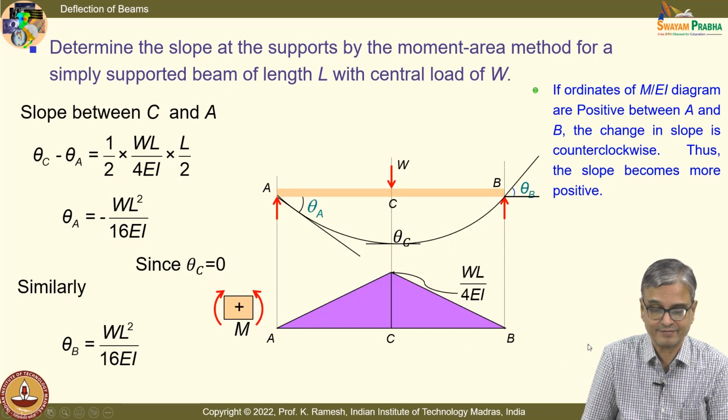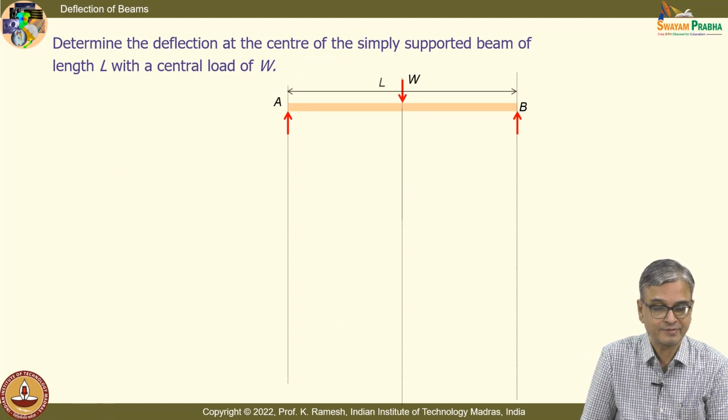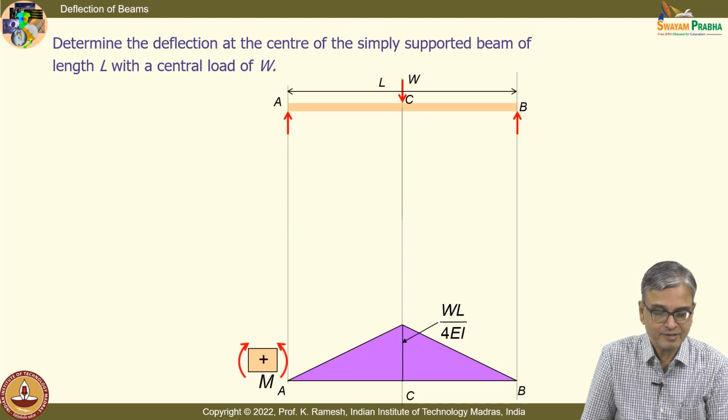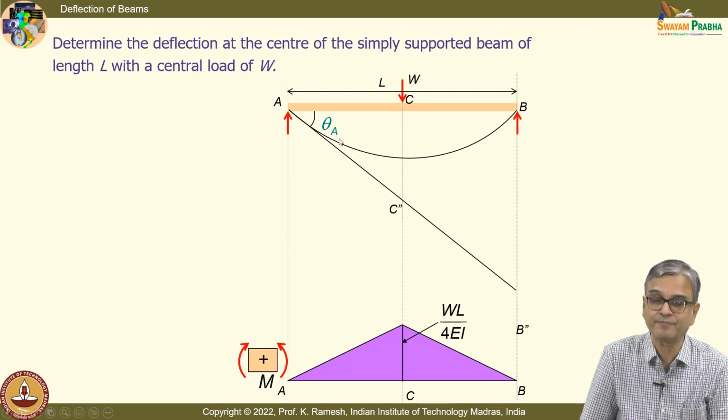Again, I have to do a circus. I have already determined theta A, so I will use that to advantage. I have this diagram here, the M by EI diagram. I have drawn it far away, okay, so that you get the slopes drawn decently. I draw the slope at point A. I also know theta A right now. And if I use the second theorem, and C is a very advantageous point because I have the slope as 0, I can find out only this distance. Do you recognize that? But my interest is to find out this distance.